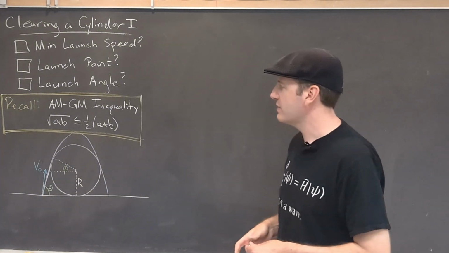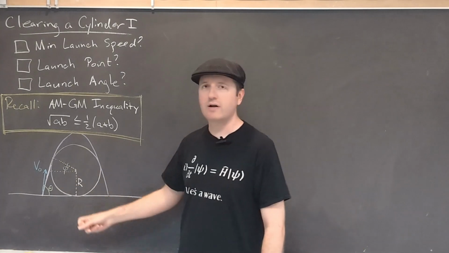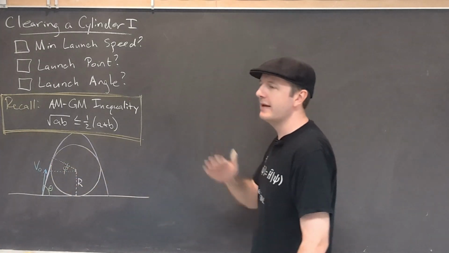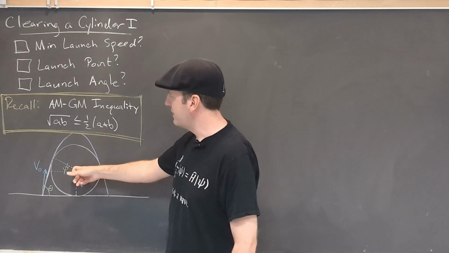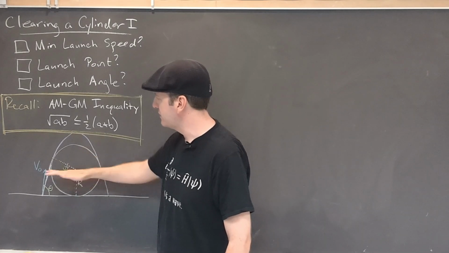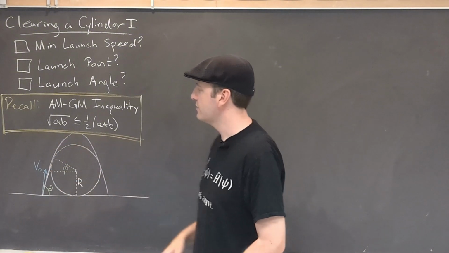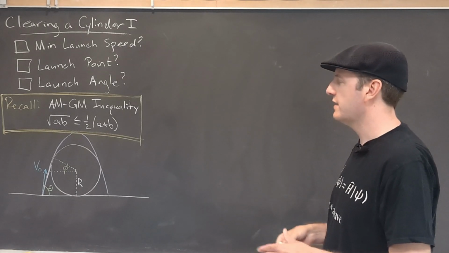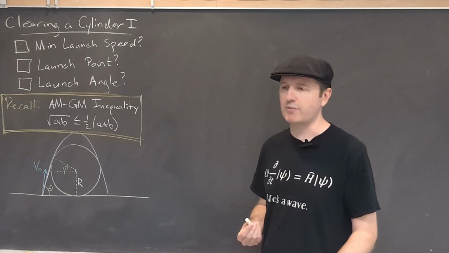Okay, now the first thing we want to do is actually figure out what is this little angle, which I'm calling phi, where the projectile just barely makes a tangent contact with this sphere or this cylinder. Notice that this angle is between the horizontal and a radius of this circle drawn to the point of tangency. So hopefully we can try to figure out a relationship between phi and some of the geometric properties here.